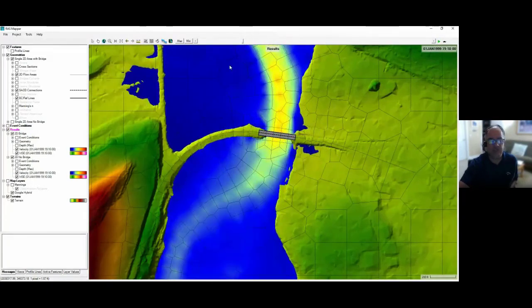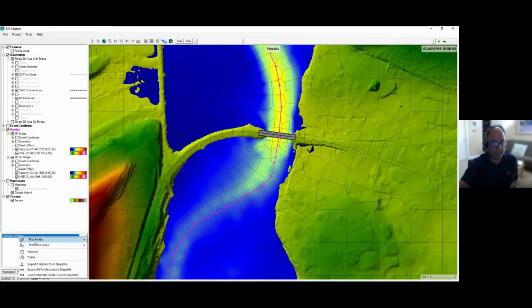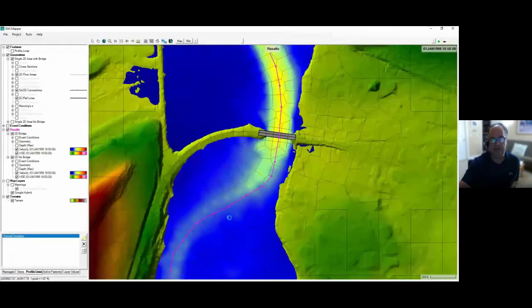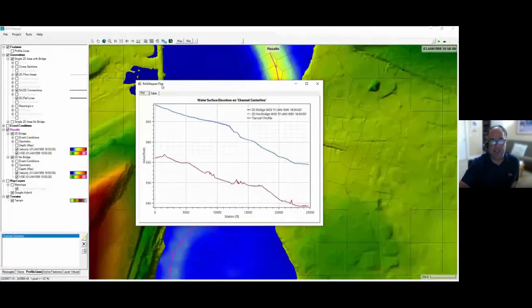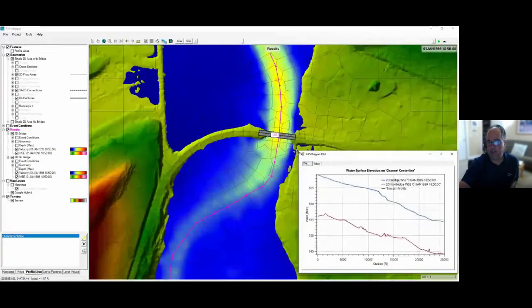Now they're right on top of each other, but the other thing I can do is draw a profile line. And I had a centerline profile line in there for you already. I can right click on it over here and say profile plot, and then water surface, since I have that turned on. I'm going to make that a little smaller, and put it over here. And then I'm going to go ahead and animate this thing.